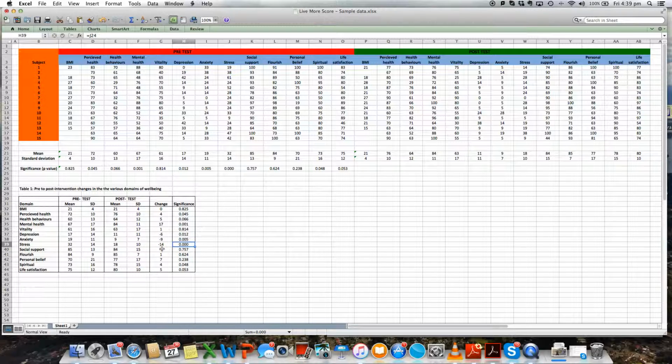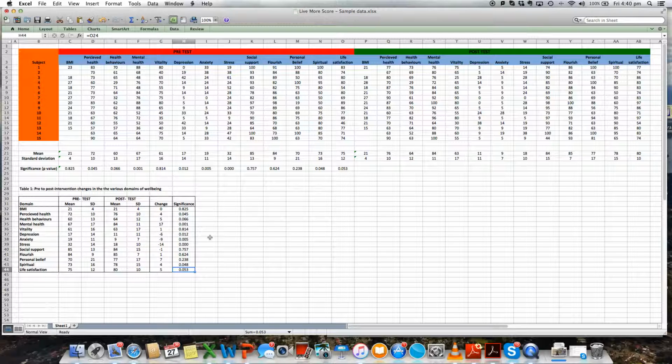Social support, there was a slight decrease, but only 1 point, which you wouldn't make much out of, and certainly the significance level indicates that there's nothing in there. Their flourishing didn't really change. Their personal beliefs, well, there was a 7-point increase, but because the data was so spread, you see these high standard deviations, essentially there was no significant difference. We've just reached significance with the spirituality and their spiritual satisfaction. So we've sort of seen a small incline in that. And then a very close to significant increase in their overall life satisfaction.